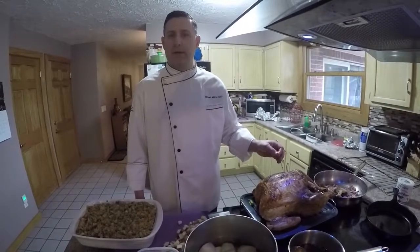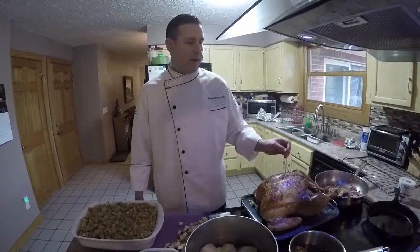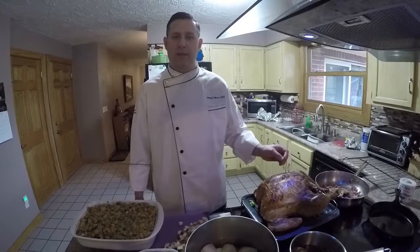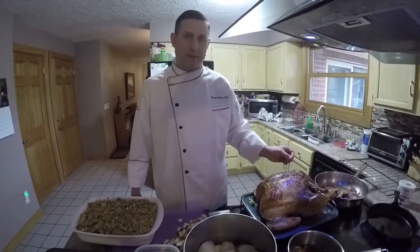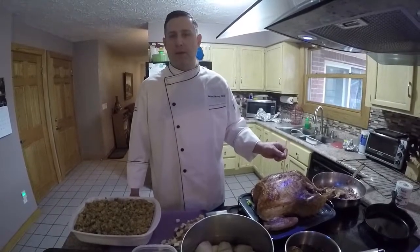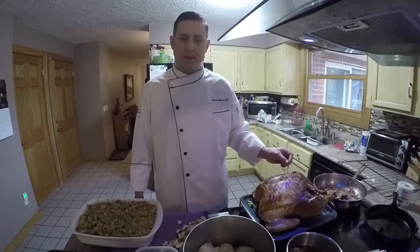Went back to bed for a couple hours, and when I got up it was completely cold. It had cut out. Couldn't get it relit, cleaned everything out. I think my heating probe broke. So we rushed this into the oven. Problem being I only have one oven, so had a little bit of a time crunch, space crunch.